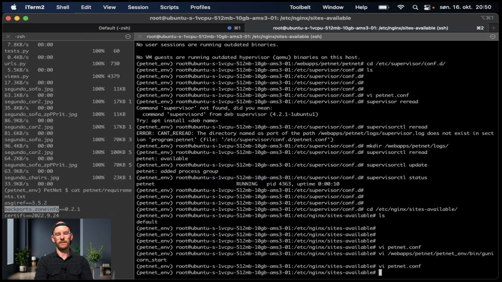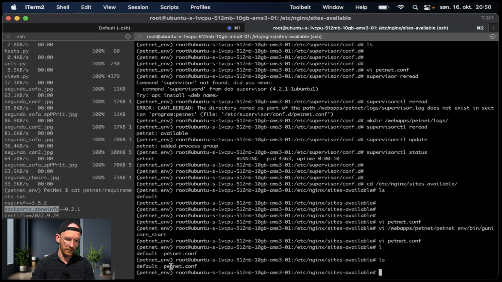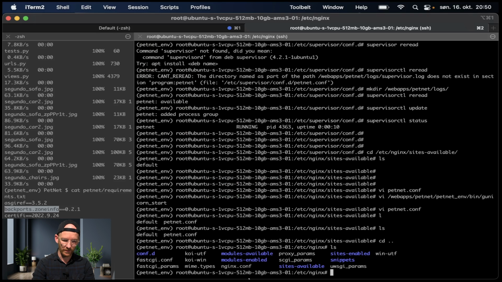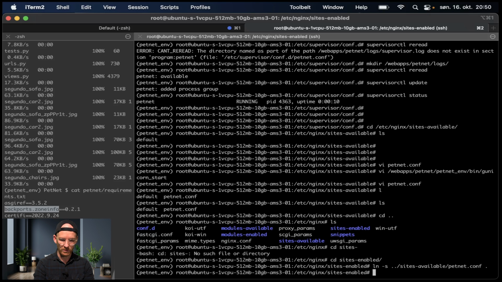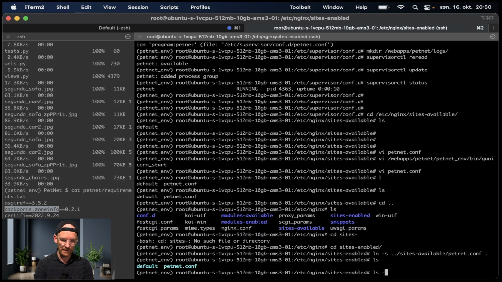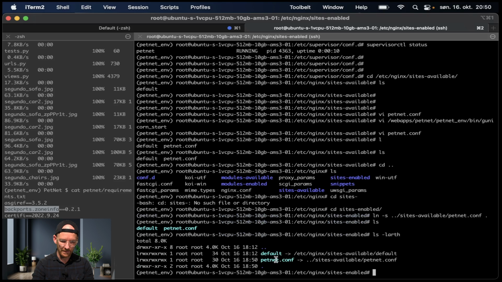And then when this is done, it's located here, but we also need to make sure that it's located under sites-enabled on the server. So let's go into sites-enabled, and I will make a symbolic link back to the file we just created. So ln -s /sites-available/petnet, and now we just put it here. Now it's there, and if I say ls -lart, you will see that this points back to the one inside there. Then we can start the Nginx server, service nginx start.